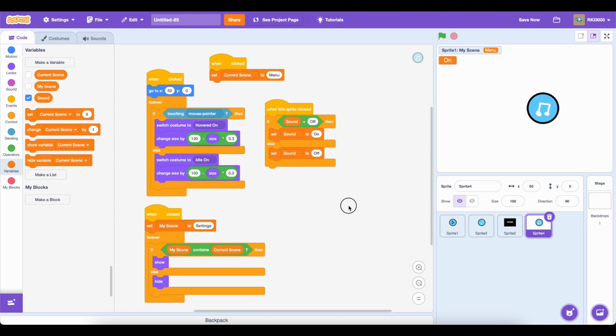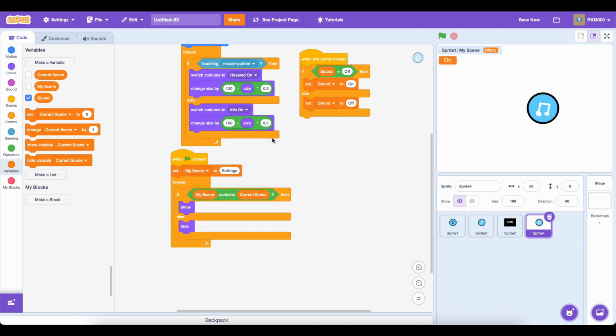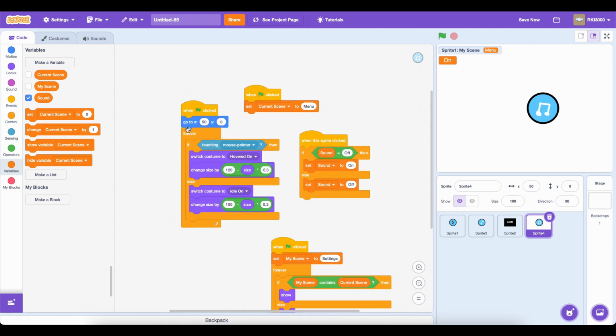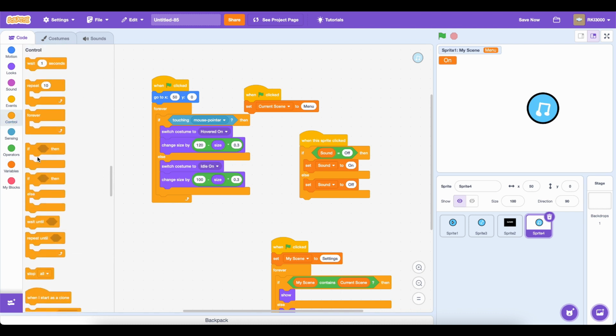But it doesn't really do anything right now, so it doesn't give any feedback to know if it's on or off. So we're gonna modify this script. We're gonna create an if else, right click, duplicate.